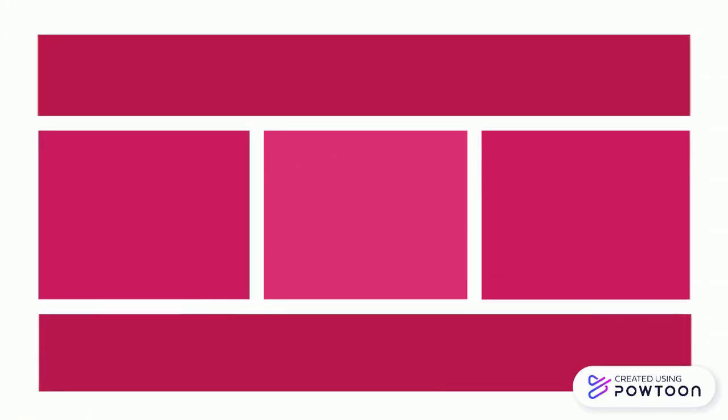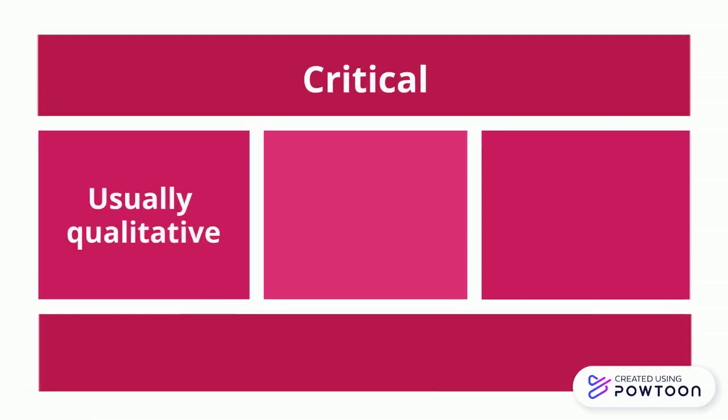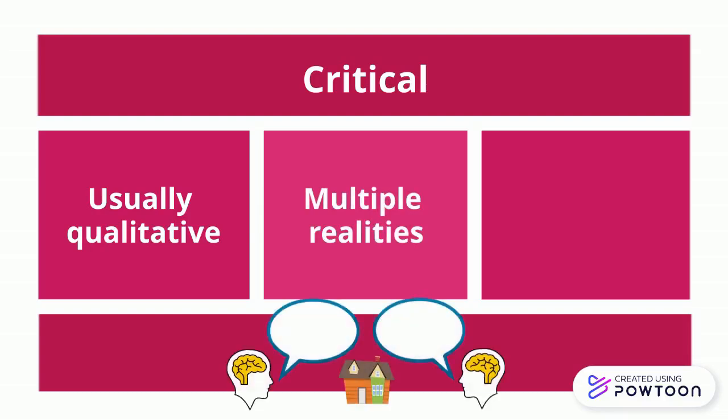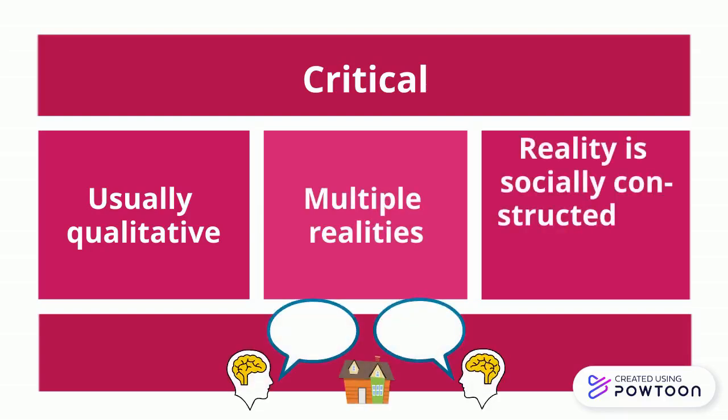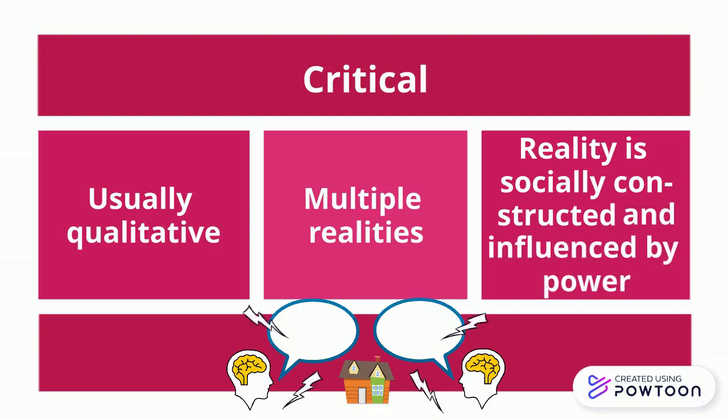The fourth paradigm we will look at is the critical paradigm. Critical researchers usually conduct qualitative research. This paradigm is similar to constructivism in that critical researchers also believe that multiple realities exist and that realities are socially constructed. What distinguishes the critical paradigm from constructivism is that critical researchers focus specifically on the influence of power relations within society in shaping socially constructed reality. As a result, critical researchers focus on power, discourses, and ideologies within society and how these influence people's subjective realities.